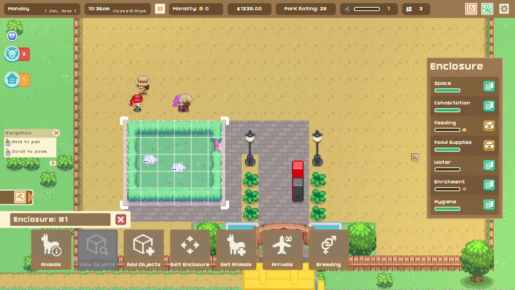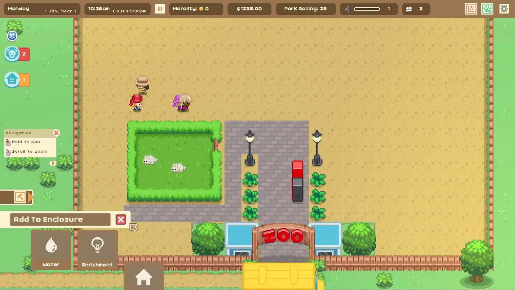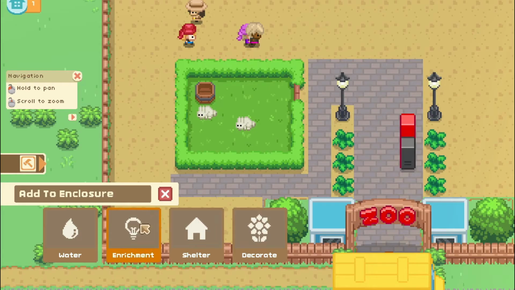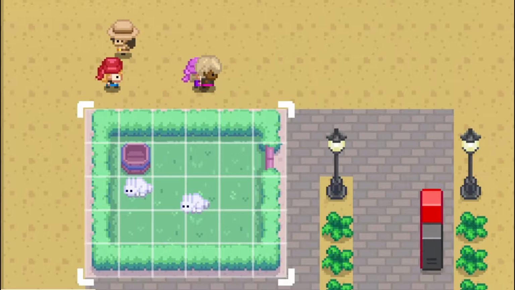See what happens. What can I do with this? Get animals, edit enclosure, add objects. Maybe I should do that. Shelter sounds good. I have no shelter for you. I'm sorry. How about some water maybe? Oh, there you go. Enrichment? A small ball.